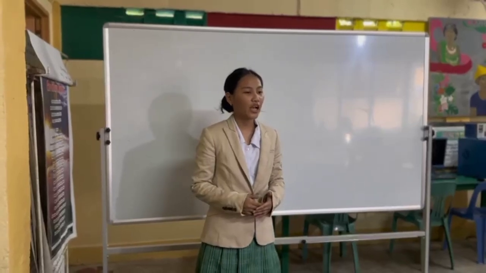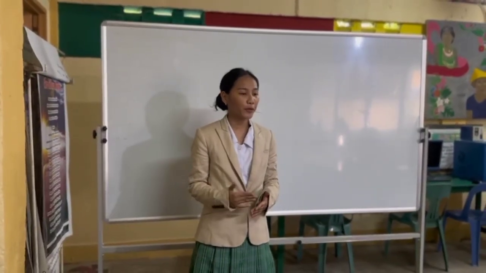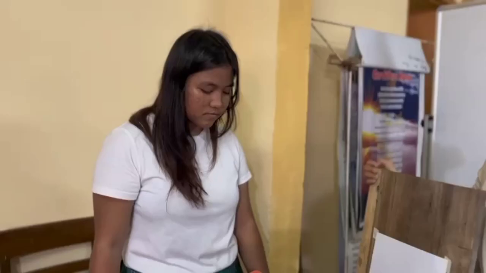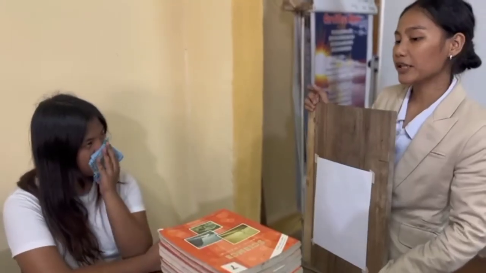Yes, Maria? How do we know that the motion of these objects is only determined by gravity? That's a great question. To answer that, we are going to perform a demonstration. It's a simple but effective way to illustrate the principles of projectile motion. We'll be using this ramp, a marble, and a carbon paper to track the marble's trajectory.